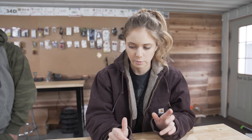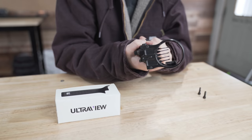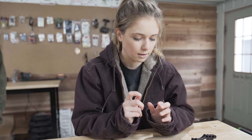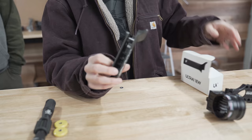So really quick — I'll talk more as we're setting it up — but this is just the basics of what I'm putting on the bow this year. I'm going to run the same sight as last year, which is the Spot Hog Grinder. It's a fixed five pin sight. I really like it. A lot of people ask why I use a five pin sight, and really it's just because I don't want to mess with moving parts — I practice out to about 60 yards at home. And then we've got the new UltraView B-Reel grip.